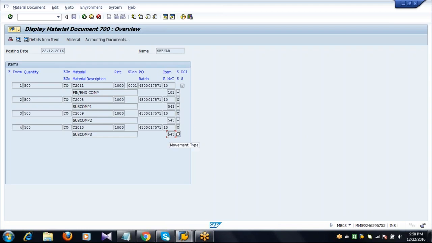So the system displays the movement type 543 for subcomponents and 101 is for the finished component.